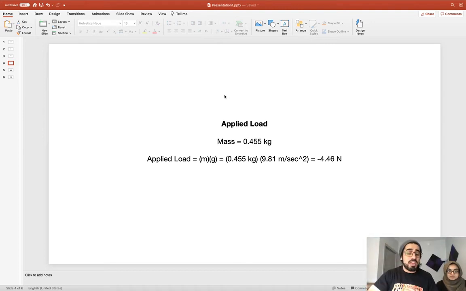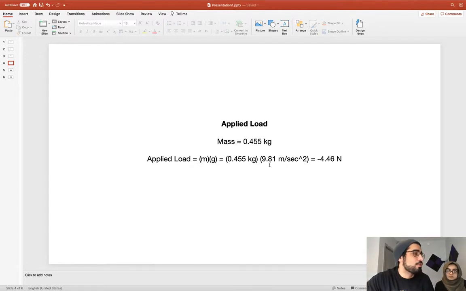Now when we apply a force, it's a force. It's not a mass. You agree? So I need to convert it to what? Newtons. Either pounds force if we're talking the US unit, or if we're talking international units, newtons. How do we get the load from the mass? We multiply the mass by G, the gravitational acceleration. 0.455 times 9.81.